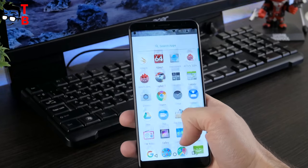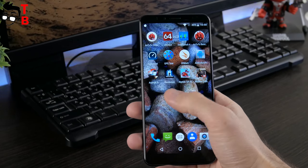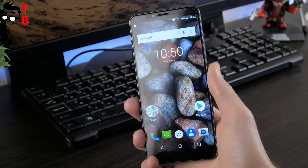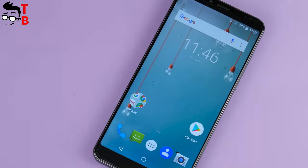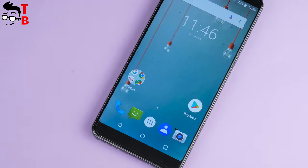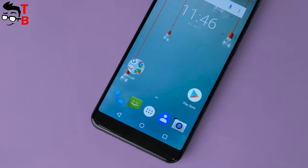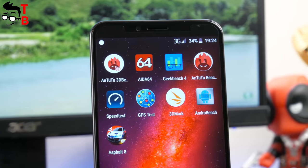Right now, the price of Cubot X18 Plus is about $170, but for March 5th you can get this phone for $130 or even $80. So for a fairly low price, you get a pretty good smartphone. First, it has a beautiful 6-inch display with Full HD resolution and 18:9 aspect ratio. Also, it comes with a 20-megapixel rear camera and a 13-megapixel front camera.